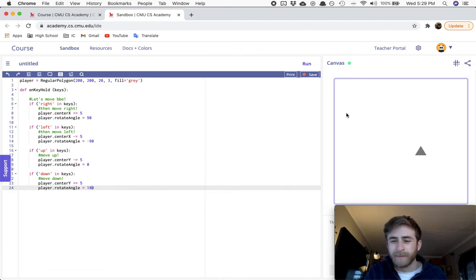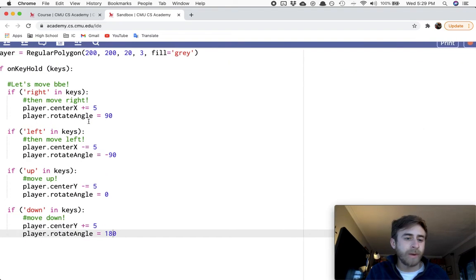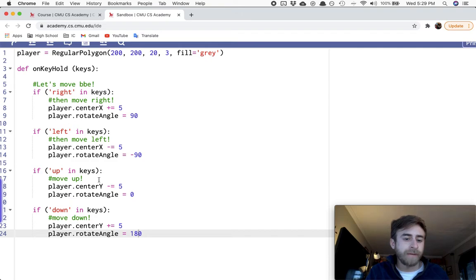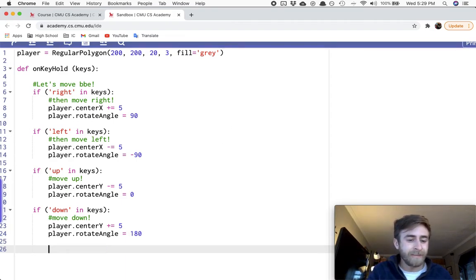It's not going that way. Either way, I want to have a 45-degree angle to do this. And this is where you can check for multiple keys being held down using our compound conditionals. Wait, did we use compound conditionals yet? Yes, we have done compound conditionals. All right, I thought I was in the wrong video here.